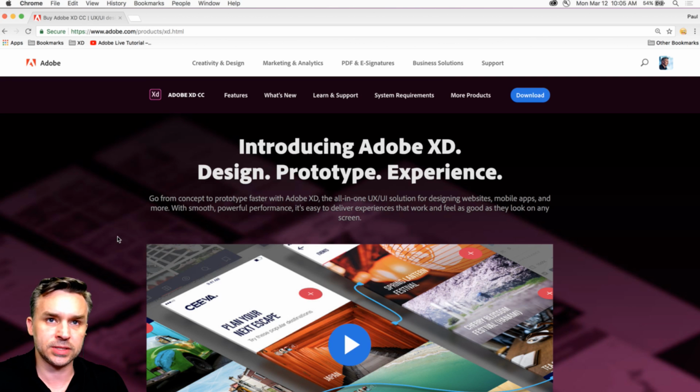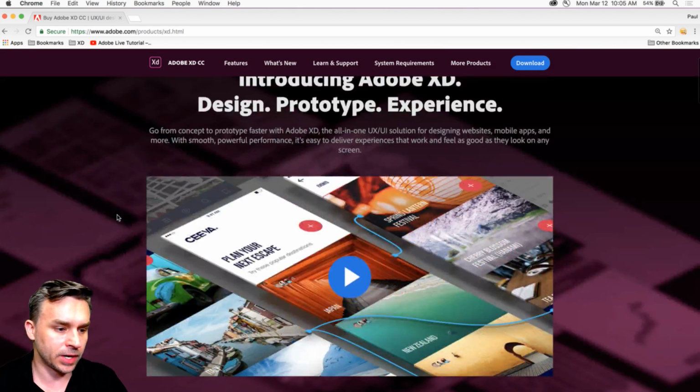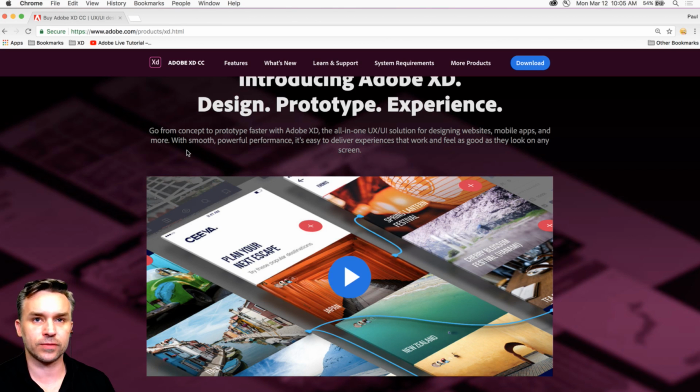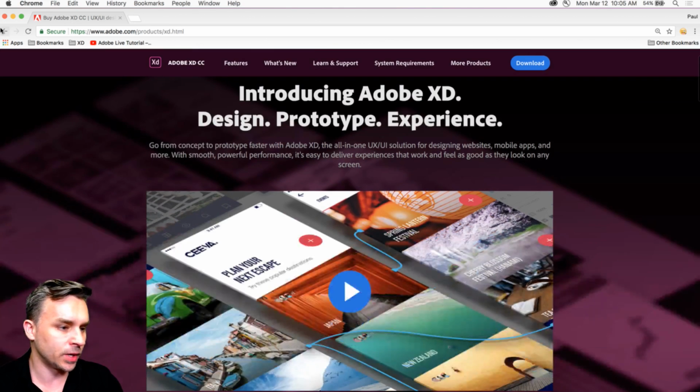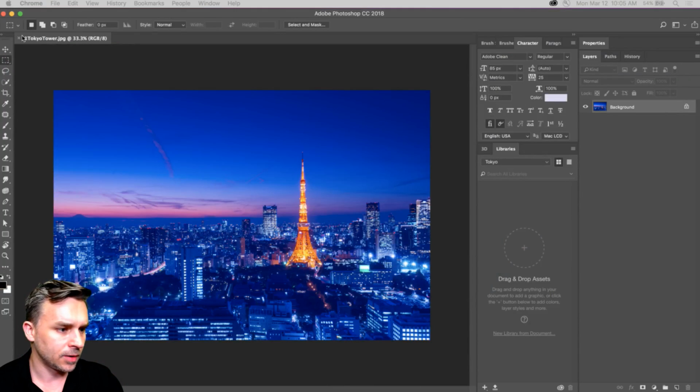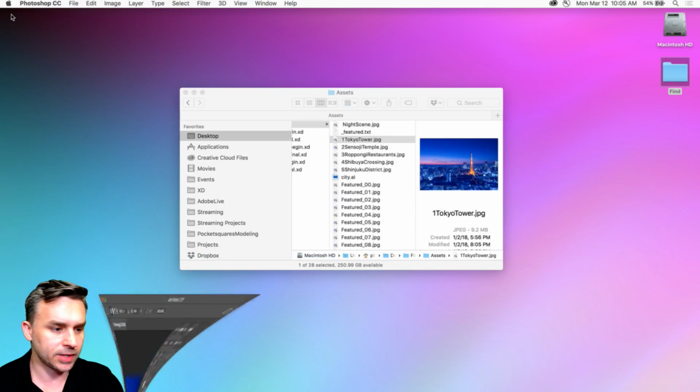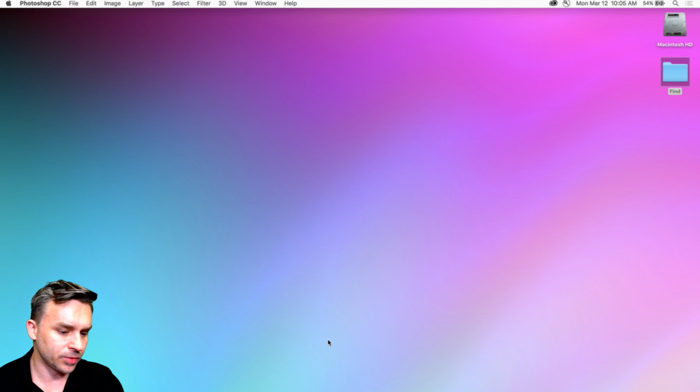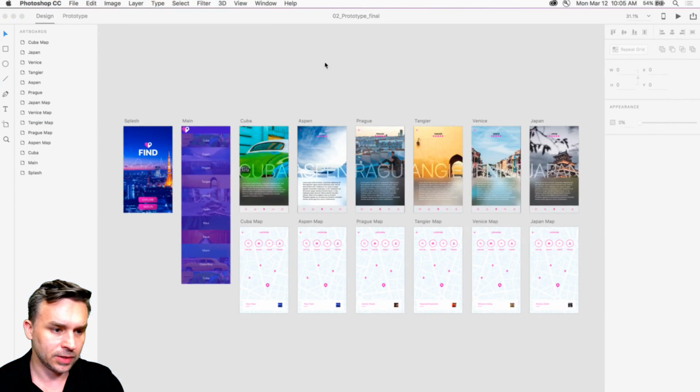So the easy use case is for apps. You designing an app, just doing the design for it, and then linking those screens together and then pushing it out. But again, that's what it allows you to do from concept to prototype for anything, whether it's like a smartwatch, I don't know. It could be any sort of screen, and that's what it is. So let's dive into this right now. No, this is not XD, that's Photoshop. But I do have it right here.